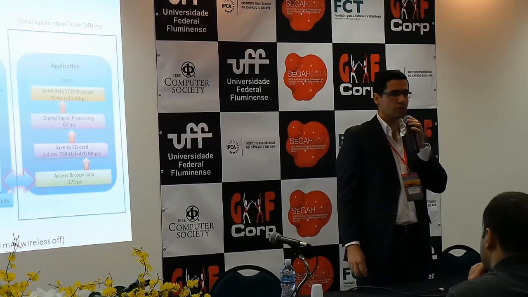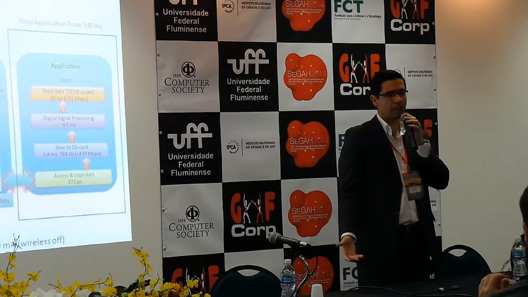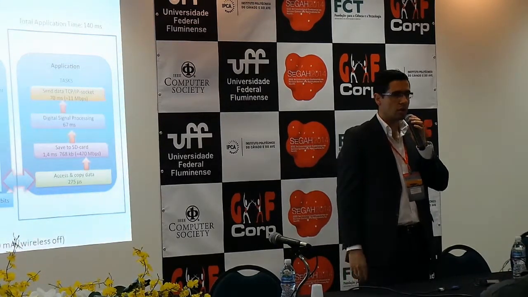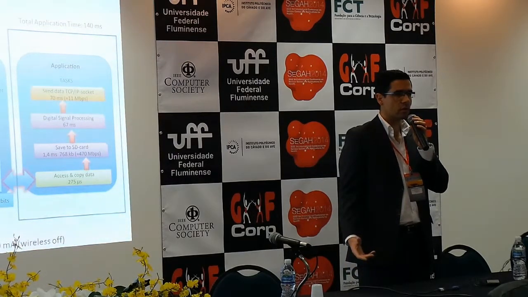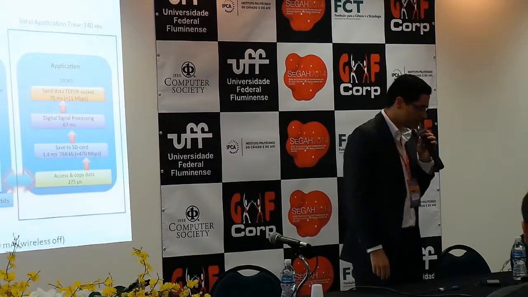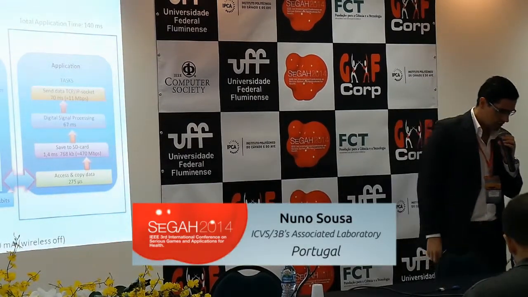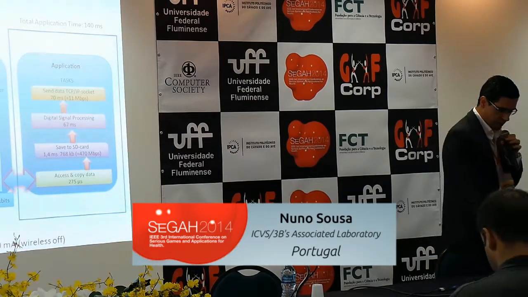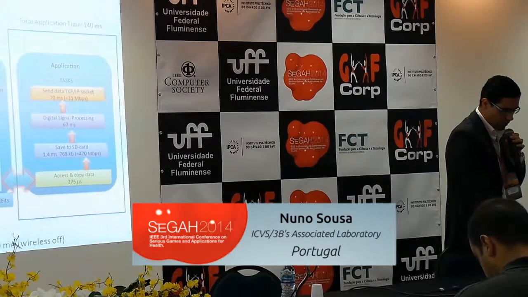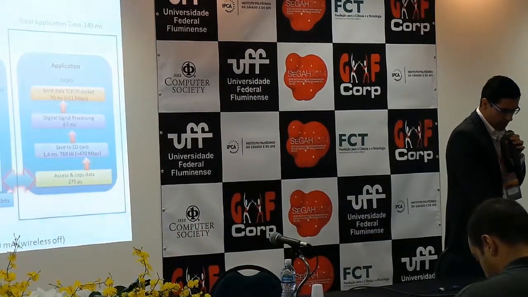Why is this good? Because all the time that goes from 140 milliseconds to 1000 milliseconds is free time that we have in our processing system, so we can do more complex processing. We can do whatever we want because the main functionalities are already done in this time. Regarding power consumption, we have 500 milliamps per hour with wireless on and 250 milliamps with wireless off.